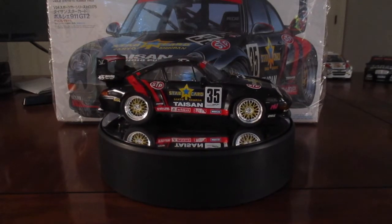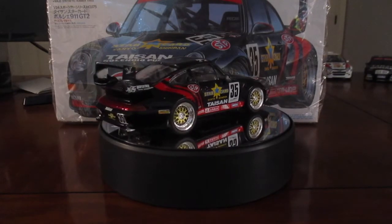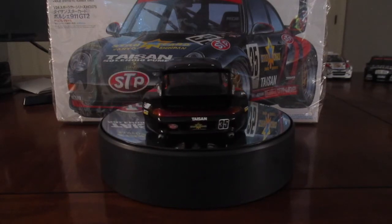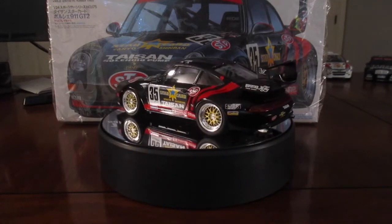You can see some wax in the panel lines. Lesson learned again. Make sure I clean the wax out with the polish with a soft toothbrush. But overall, came out pretty good. So let's see what the pictures look like.